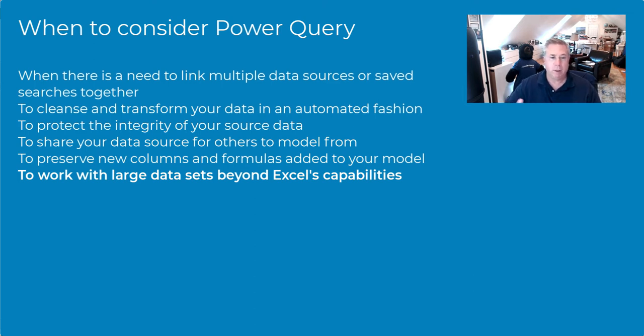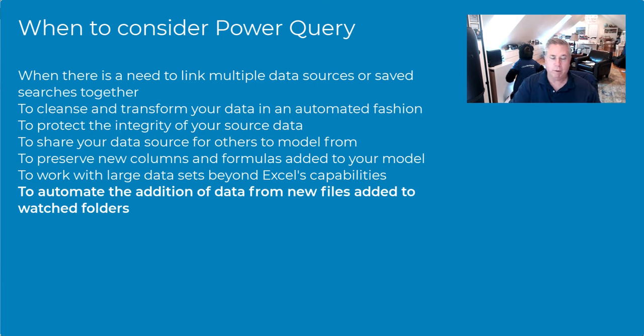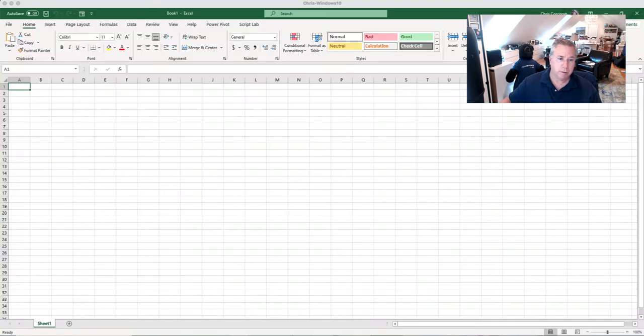And I really like this one. You could add watch folders. So in other words, you might have a folder in SharePoint, and every time a new file gets added there, then they'll be added to the existing data model. A good use case here might be someone who has a large number of sales orders. So say 800,000 sales orders in January, 750,000 in February, 1 million in March, etc. You simply put a watch on that folder with Power Query, and when the March sales orders roll in and then the April sales orders roll in, they'll all get added to your data model without any need to worry about the size limitations. So let's go ahead and see it in action.